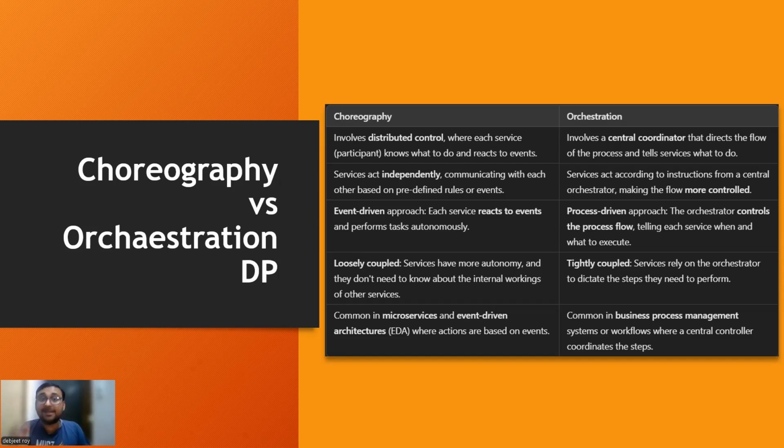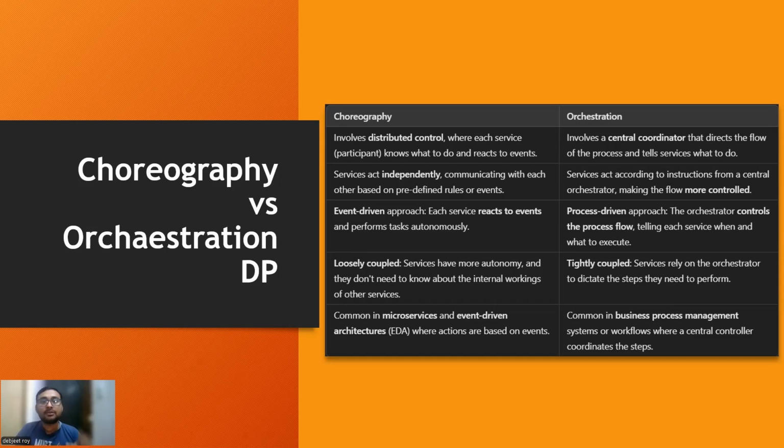Design patterns at each and every stage are important. Wherever you are studying, let's suppose you are learning core Java, there is also a certain set of design patterns. In Spring Boot also there is a certain set of design patterns. Choreography is part of microservices, and microservices also have a certain set of design patterns. Whatever you study in the entire programming world, there is a certain set of design patterns you have to go through. Without any design pattern, you can't implement anything. Whatever you implement follows a certain design pattern. You should keep this in mind.